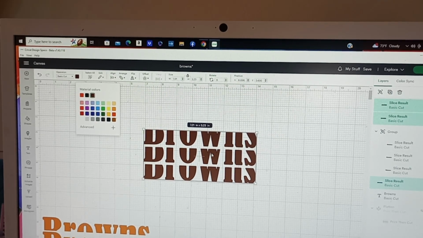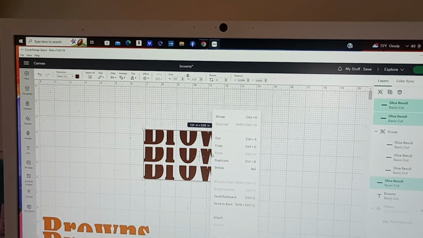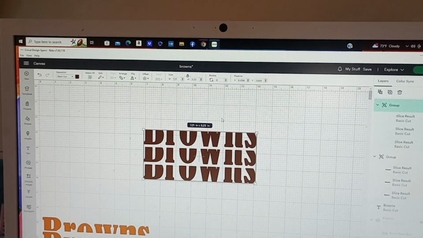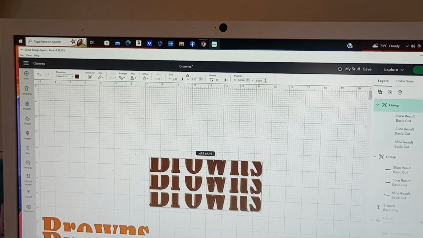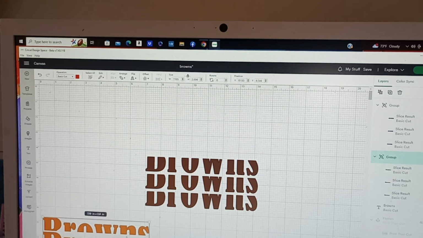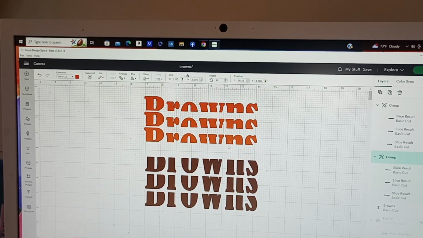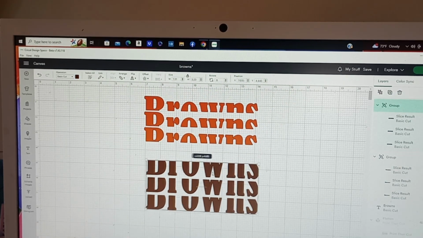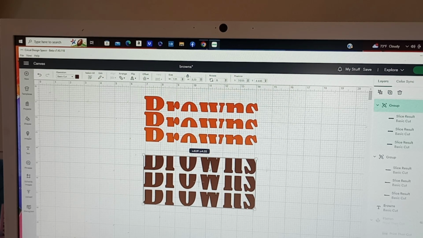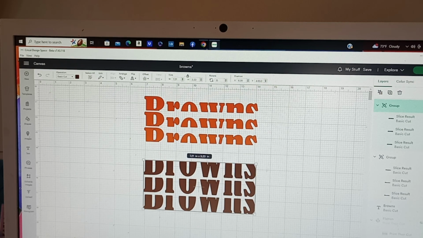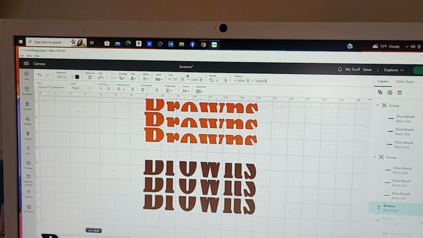And so now you have your bottom half, and now you want to make sure that you group before you start moving things around, okay? So I have my bottom, I have my top, and so we are now getting ready to add in the big dog, I call it.